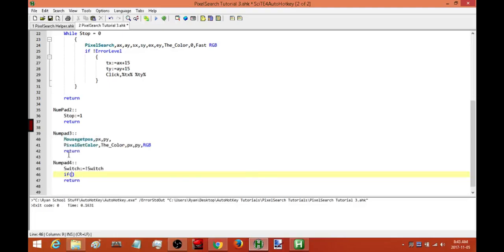So I'm going to say if switch, which is basically if switch equals 1 in our case. And I don't need these because it's only going to be one line. So I'm going to get mouse get position. If the switch equals 1, and you know what, I'll just type it out.